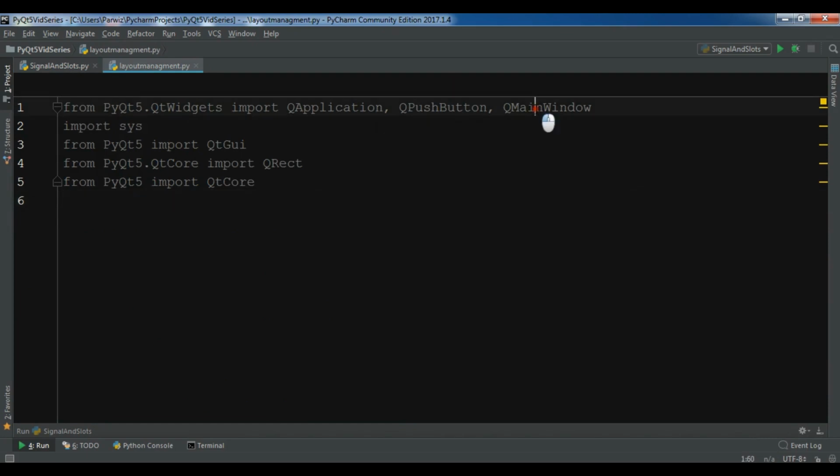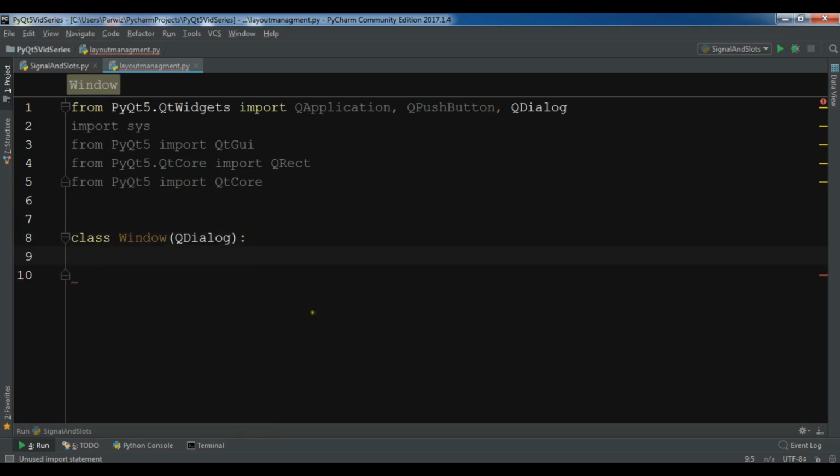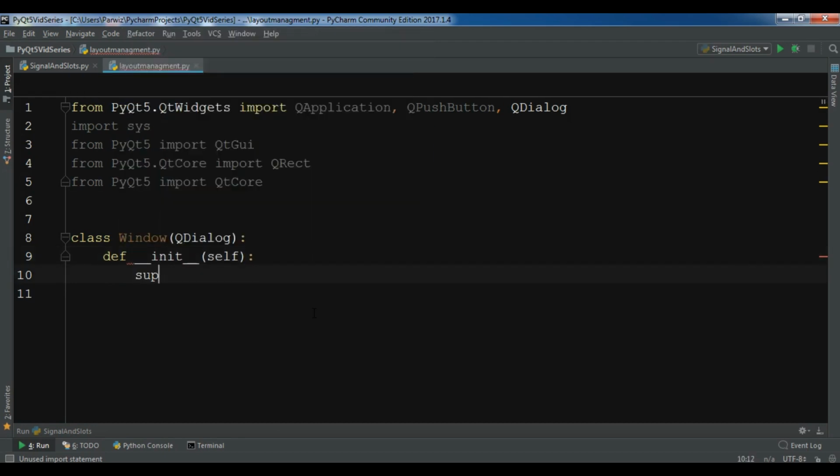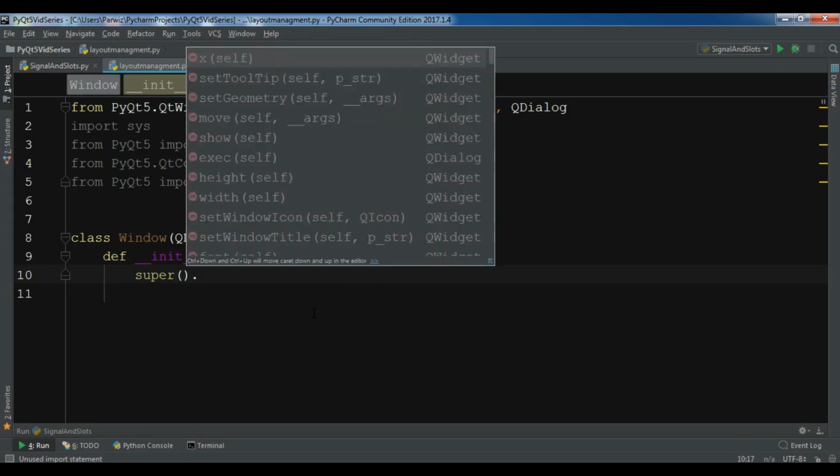I want to change this to QDialog because I need a QDialog. Now I'm going to create a class Window that inherits from QDialog, and let me create a constructor with init and super dot init.